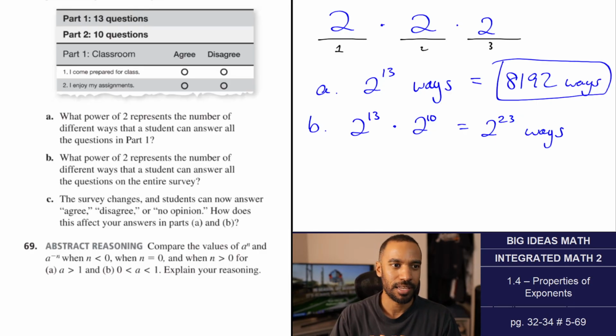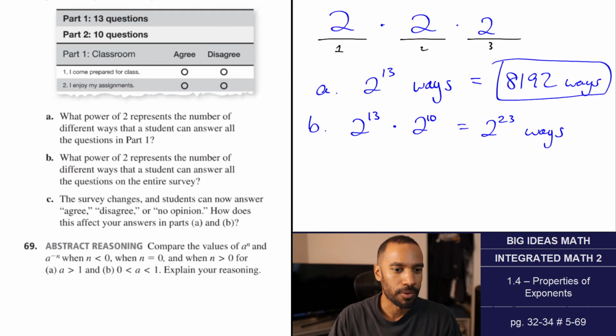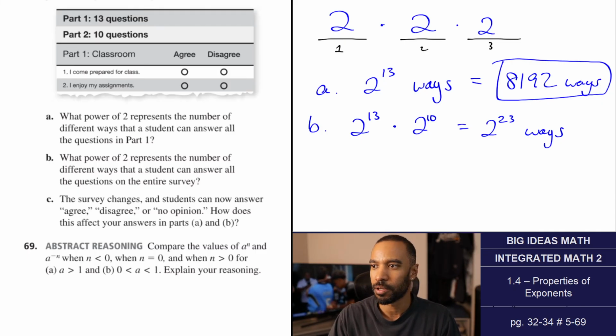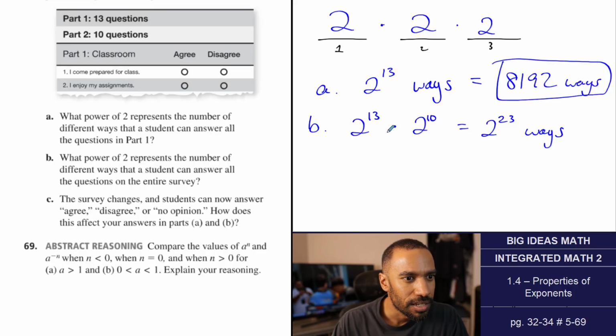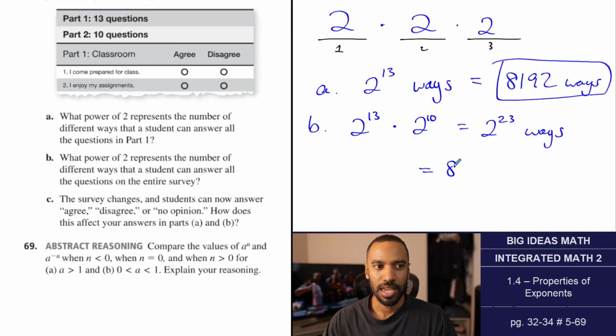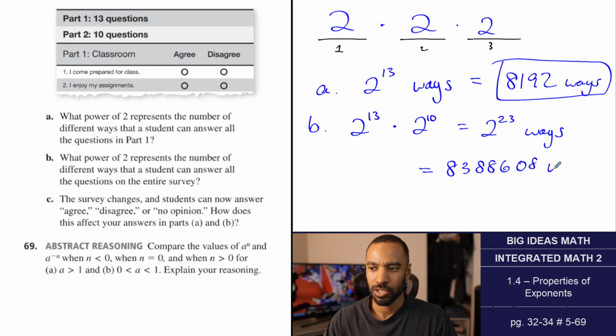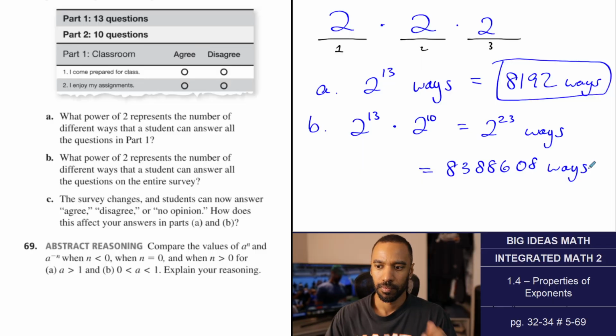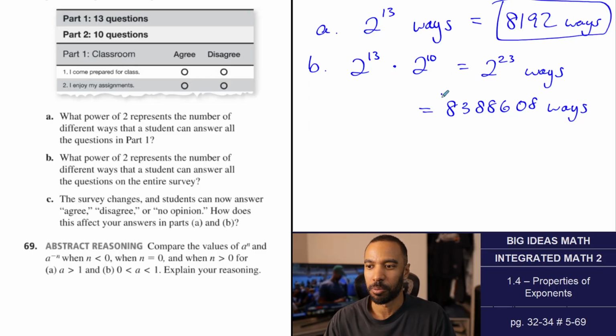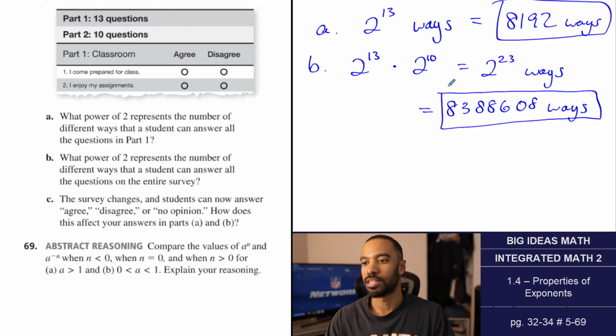With that many ways, it's large, but it's not as large as that one number we wrote that one time. So I am willing to write this one out. It is in the millions, though. That's 8,388,608 ways. So you get a lot of varied answers from people, potentially. It's unlikely.